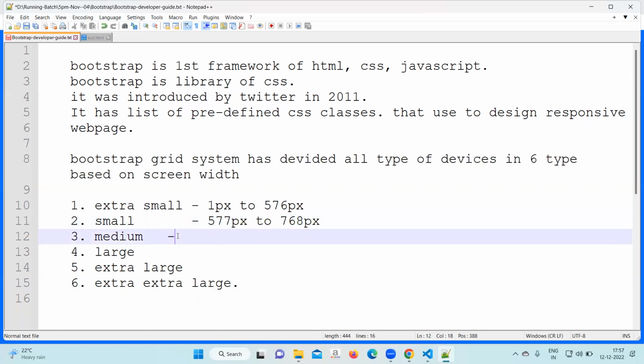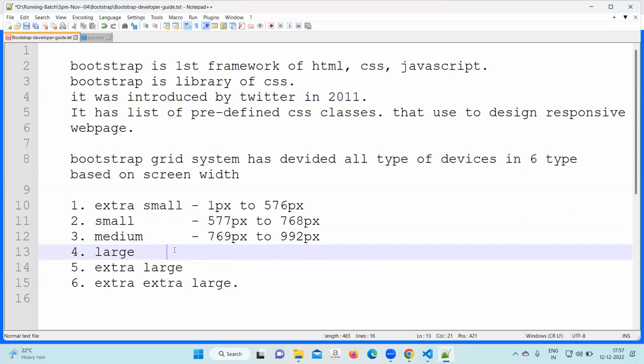Next we have 769px to 992px, called a medium device. After that, the large one: 993px to 1200px is called a large device.